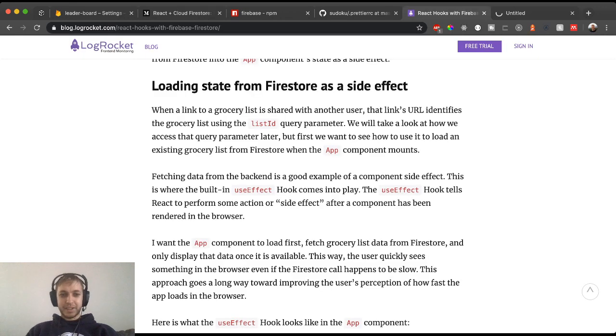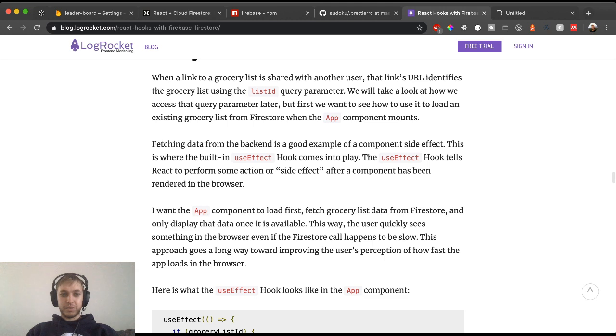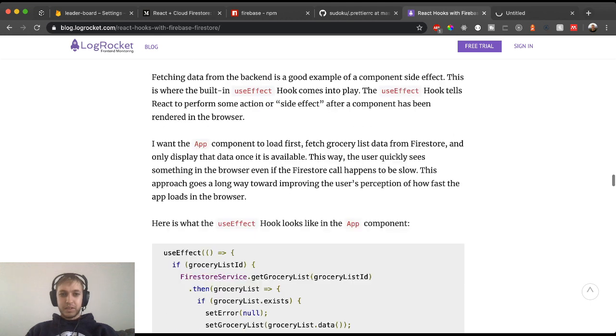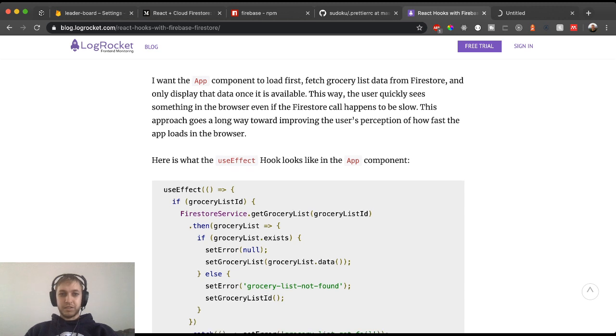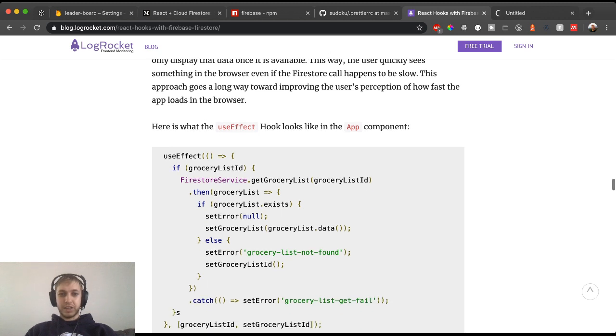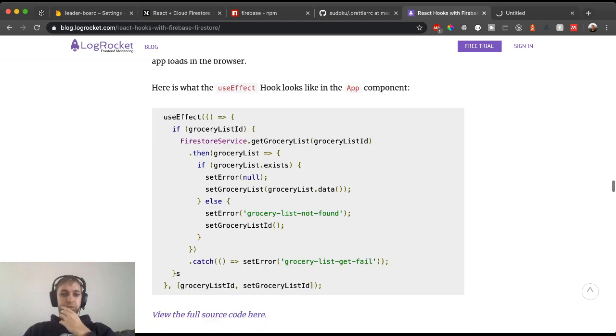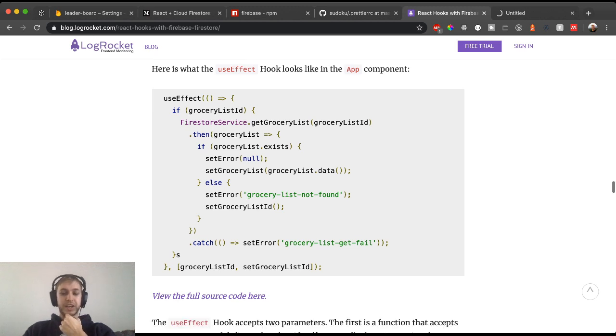They have a useEffect, and if the grocery list ID exists, then they get the grocery list and set this list. So this is how to do it without converting it into a custom hook, which is kind of what we want, because we want to know how this works first, and then we can fix it later.